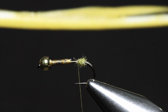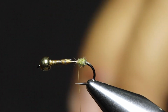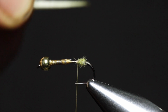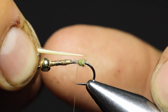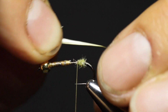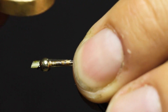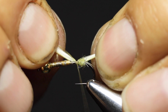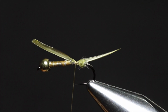For the tail itself, I'll be using a yellow goose biot. I'm going to trim off two of these fibers. Take one of these fibers and measure it against the length of the fly. We want it the same length as the fly, like that. So after you've measured it, place that imaginary tying in point at the base of the tail where you left the thread and tie it in. Something like that.